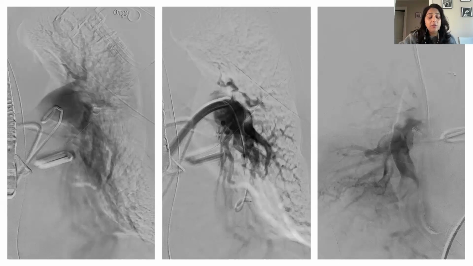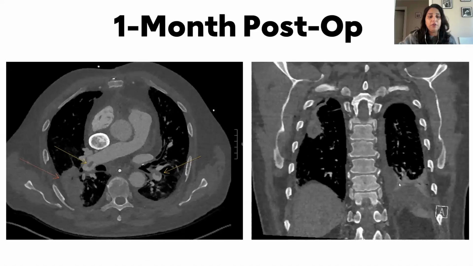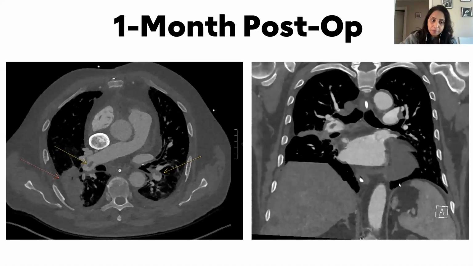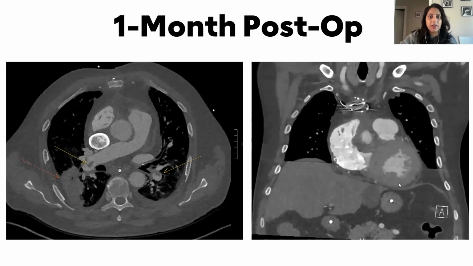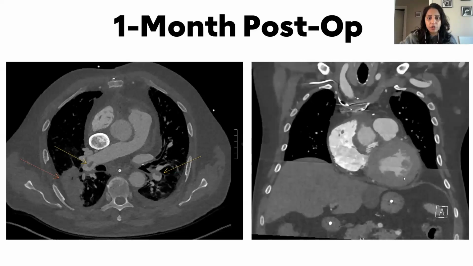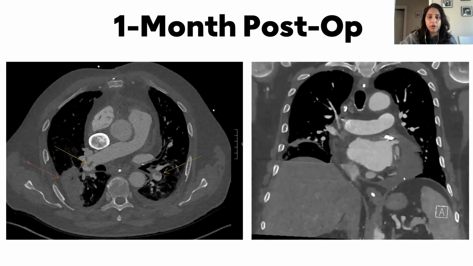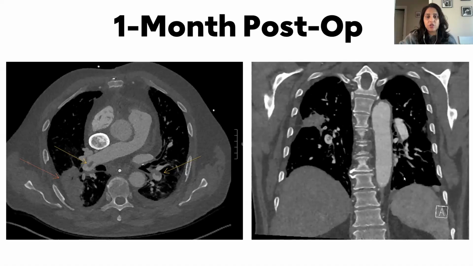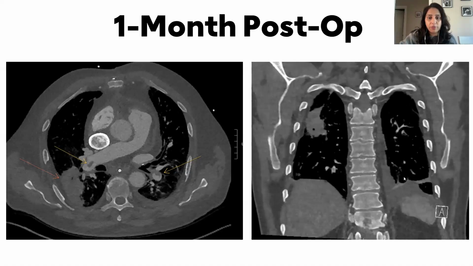Decision was made that he was not oxygenating well despite all of our pulmonary thrombectomy, and we definitely had gross clot specimen to prove that. And so VA ECMO was initiated, which was later converted to VV ECMO. So the patient was in the hospital for over a month. At 1 month post-op, you can see that we have definitely reduced the thrombus burden in the main lobar branches, and there's lumen creation distally into the segmental branches.